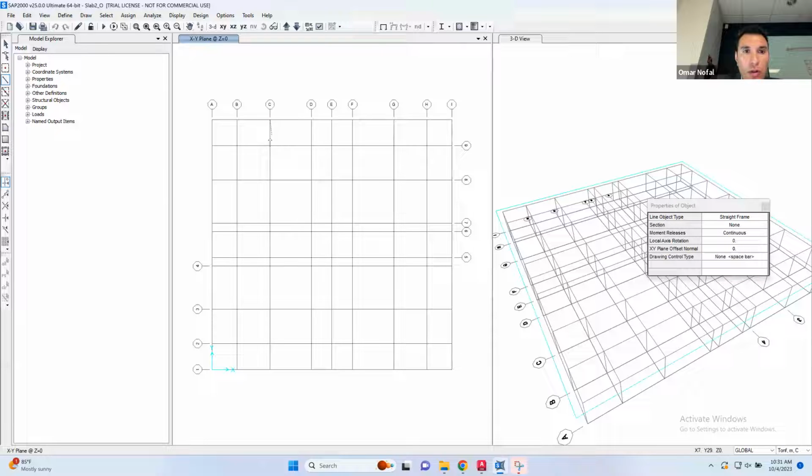And I have a shear wall here. And another one here. I'm drawing a dummy element that I can extrude and draw the shear walls. And I have a core in the middle.